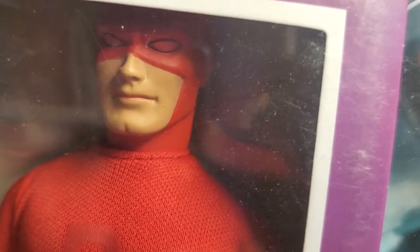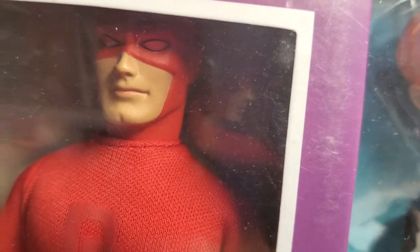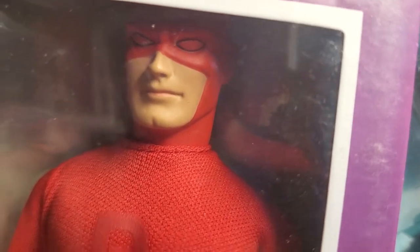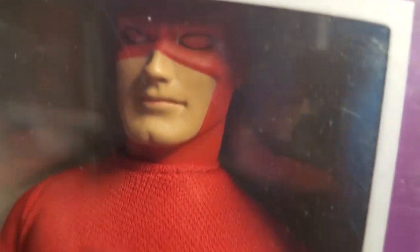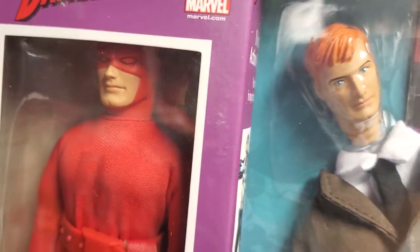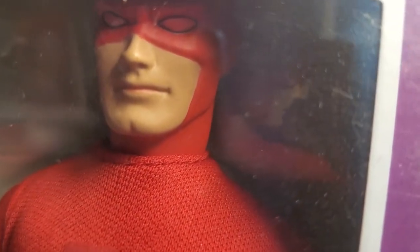This is made in the traditional retro style Mego format. If Daredevil was a Mego action figure back in the 1970s, this is how he probably would have looked. Everything is done in Mego format — everything but the body. The body is actually made better. It's a bandless body, meaning there are no rubber bands inside connecting the arms or legs. I think this is an S-type body, which is fantastic.